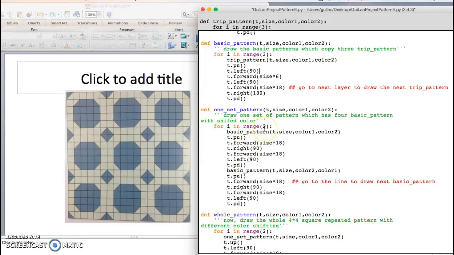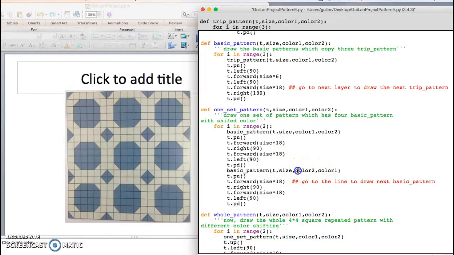It only needs to loop for 2 times because that means we will have 4 basic patterns. So here I just use the basic pattern and then turn when it finishes, it will all the way come here to start another pattern which has different color.